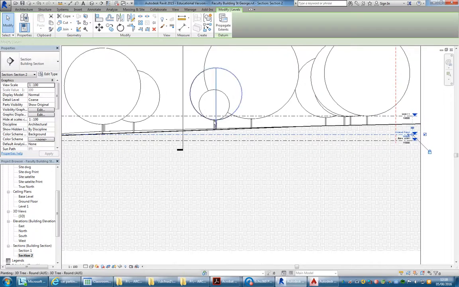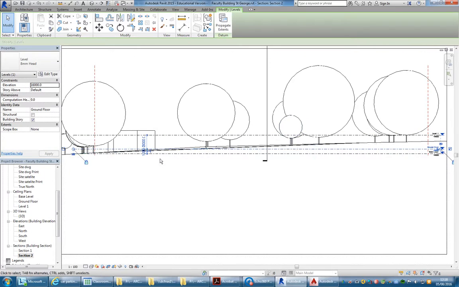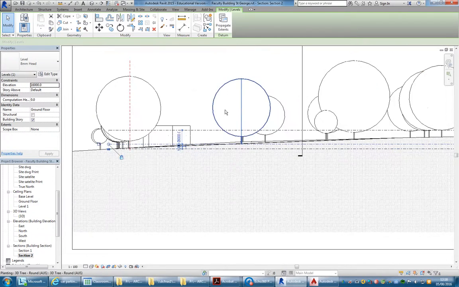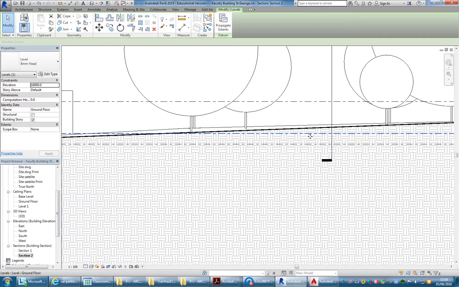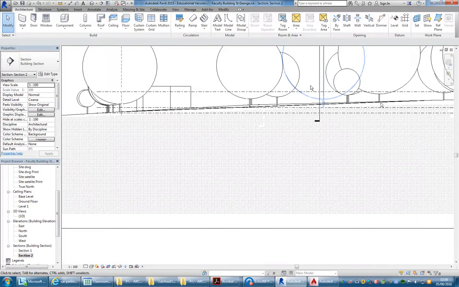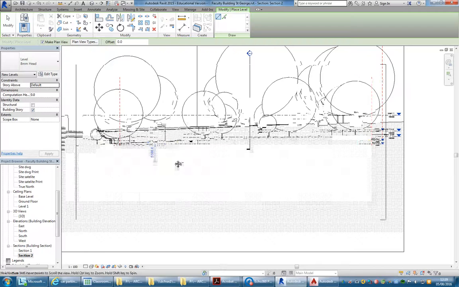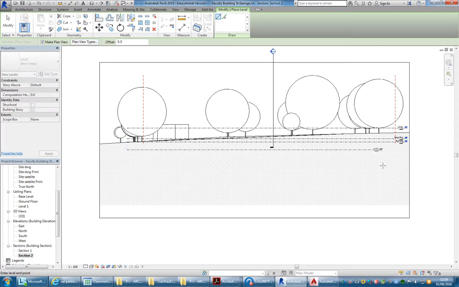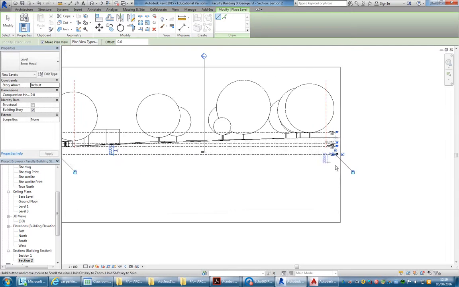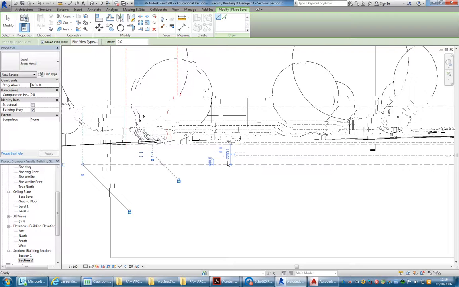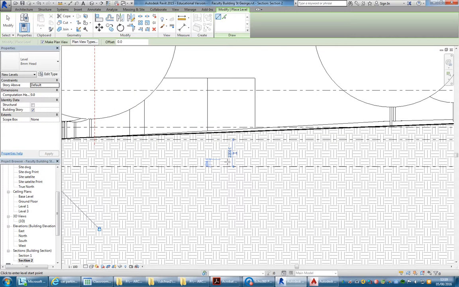And so now we're going to have the car park set out below the ground floor level. So you're going to have 2 levels for car parking. So using the level tool, you can just draw in new levels and start to get an idea of the separation we need between those. So have a look at the sort of separation that you should have between your car parking levels.